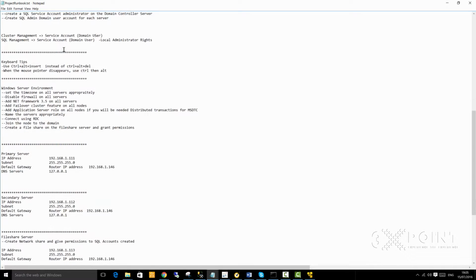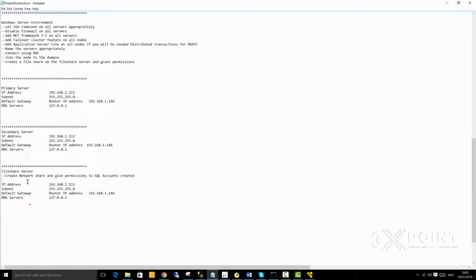We can use them to log on to any of these computers, provided that we've given them the permission to do so. But in our case, we've actually disabled firewall, so they'll be able to log onto any of these computers. So that's what we'll be doing today.